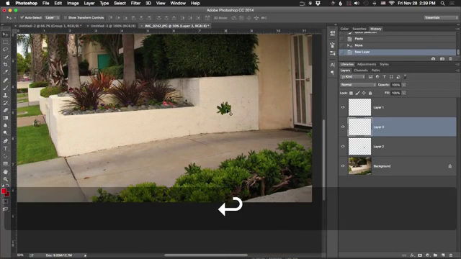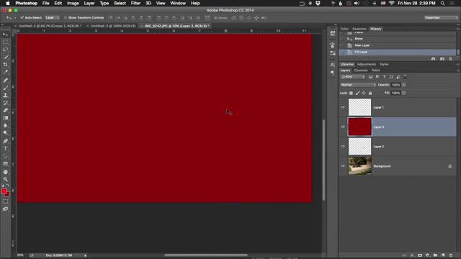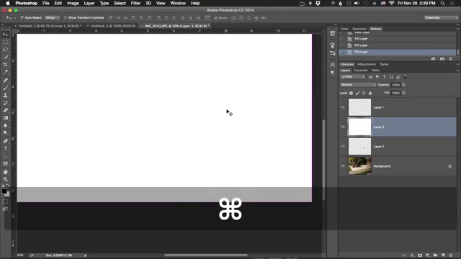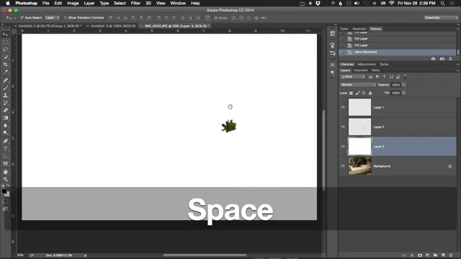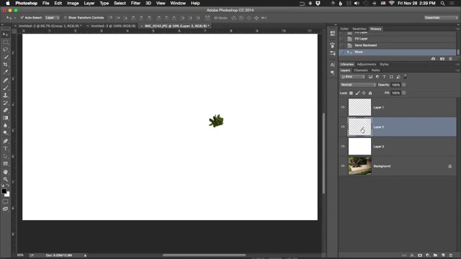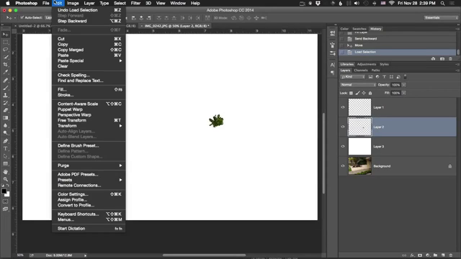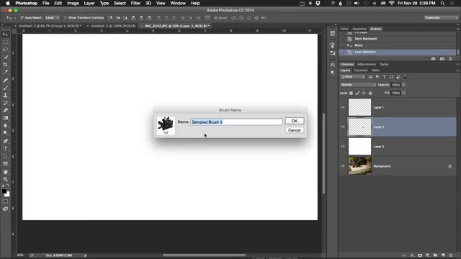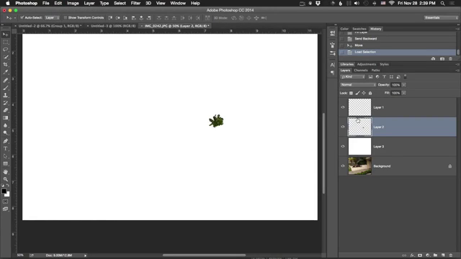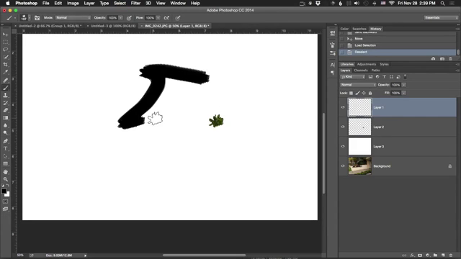We have a layer that looks like this, and just for the sake of making everything simple, let's make it white behind it. Now, if we were to select this, and remember you can select a layer by holding down Command and then clicking on this, not here, but here. You can see how the icon changes. And then if I were to go to Edit, Define Brush Preset, this brush also would be super duper lame. Even if we adjusted things, it would still be lame.